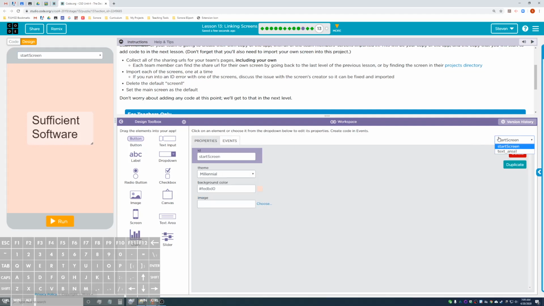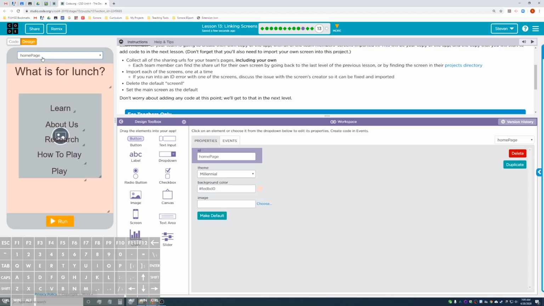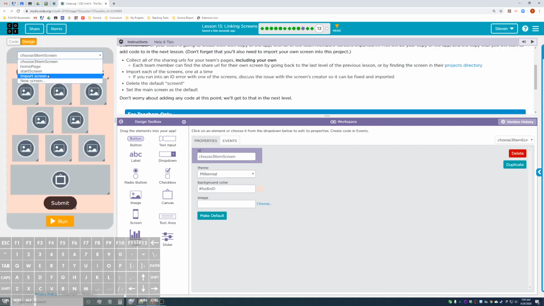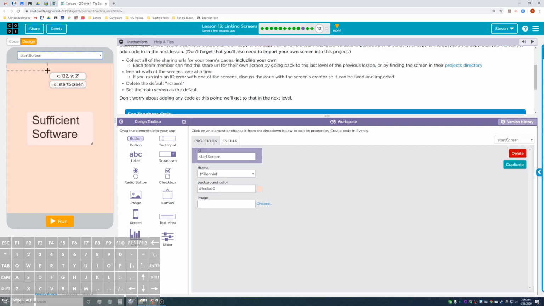Nope, start screen, delete. Okay, let's go to home page. Let's go to choose three. Let's go to start screen. Start screen ID.